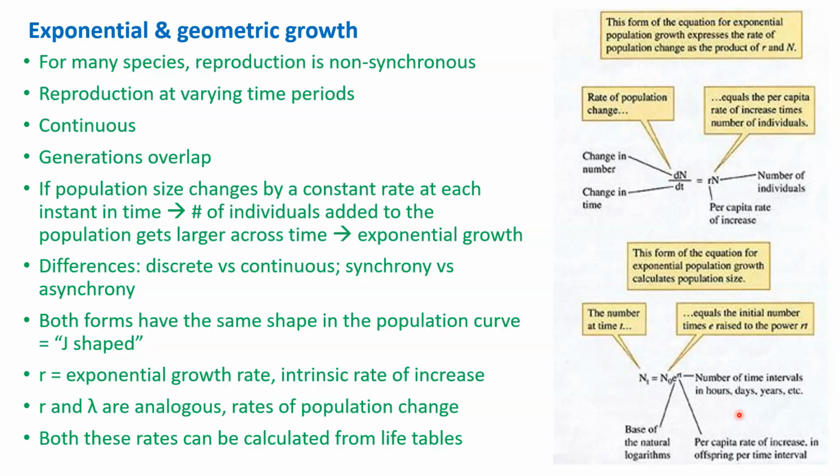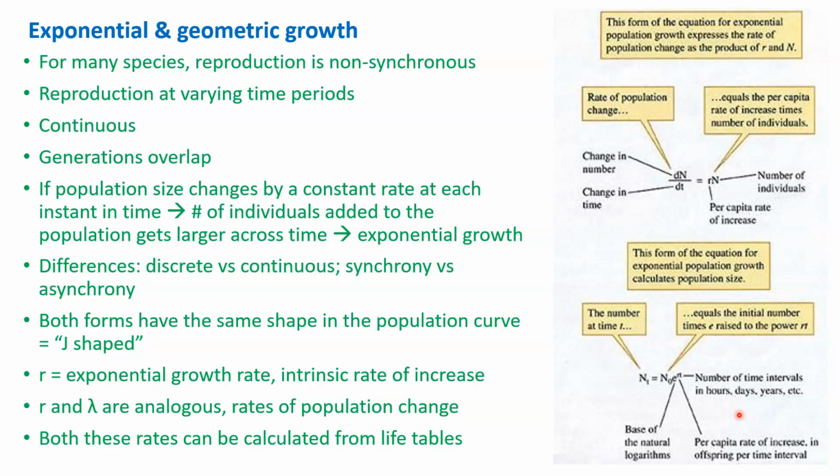Now let's talk about the exponential growth model, and you will realize how similar these two are. For many species, reproduction does not happen in discrete time intervals. In other words, not all individuals in a population will reproduce at the same time in very discrete, isolated time frames. So you get asynchronous or non-synchronous reproduction in populations, which actually happens more often than synchronous. Reproduction happens at varying times, and the reproductive efforts of many species could be continuous rather than limited to discrete time intervals.